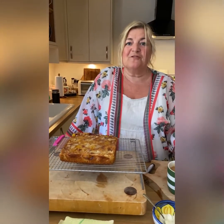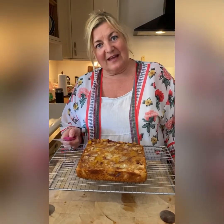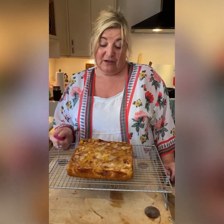Smooth. It's cup of tea and a piece of cake time. Here it is. So it took 40 minutes in the end at 180 degrees fan oven, and it's perfectly cooked. I mean, it's just beautiful.